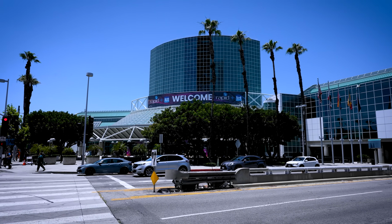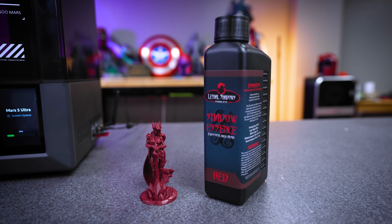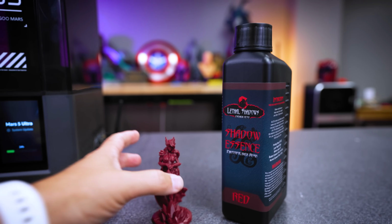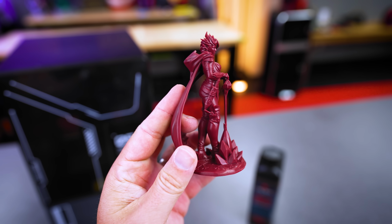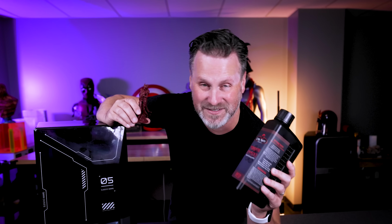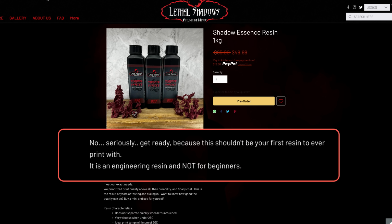So a few weeks ago, I was at Rapid TCT in California and was introduced to the folks over at Lethal Shadows, who have a new resin for your resin 3D printers that looks absolutely amazing. This is their Shadow Essence Red resin, and your prints with this resin are supposed to be extra durable and they look amazing. But this resin is not for beginners, and that's even something that they have a warning of on their website. This is a rather difficult resin to work with, or at least to get the settings dialed in correctly for your prints.